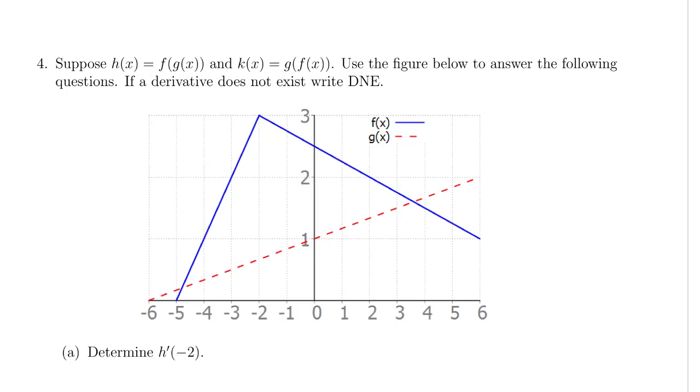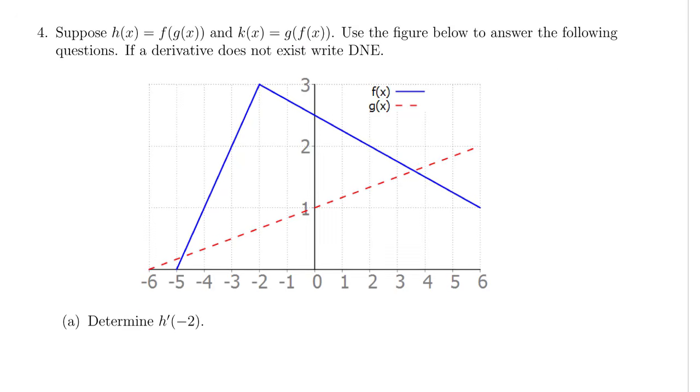So we saw a problem like this in the previous sections, and so let's go ahead and see how we solve this for compositions of functions. It will really be the same approach. The only difference in this problem is that h is given as the composition of f and g, and similarly k is given as the composition of g and f. You might have some intuition that these should be the same thing, but that's not necessarily the case. So g composed with f is generally not the same as f composed with g.